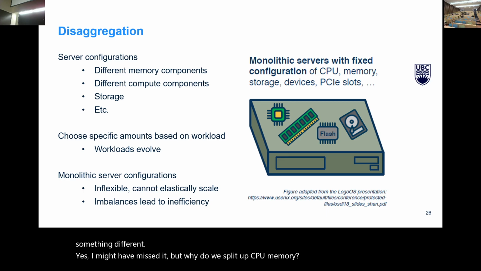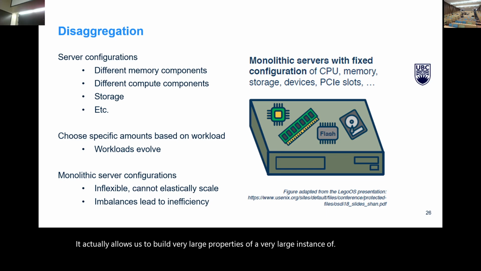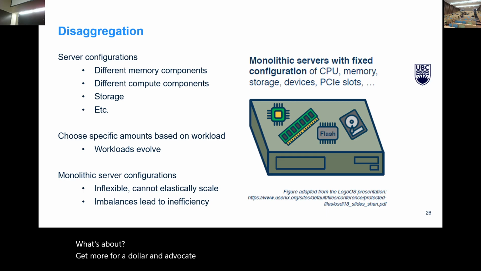It actually allows us to build very large copies of them, very large instances of them. And that economy of scale does buy us, let's call it bang for the buck. We get more for our dollars when we can aggregate a large chunk of specialized hardware to do a particular task. But it definitely oscillates back and forth because there are costs associated with that. There's more complexity. And that's why this is still a research topic.